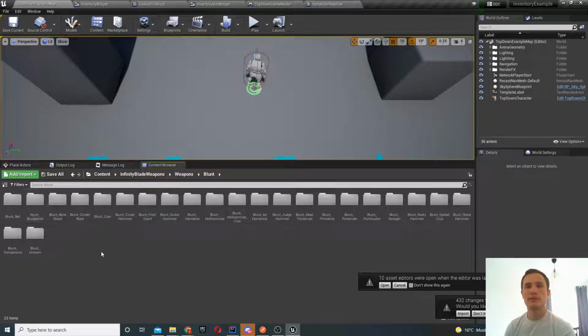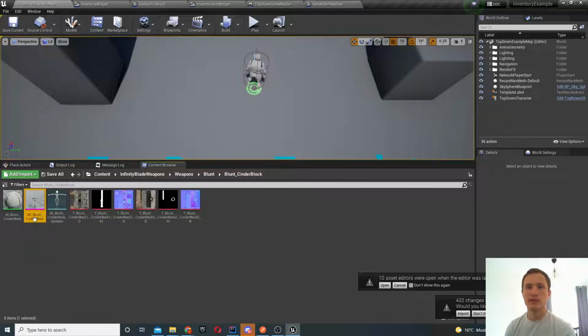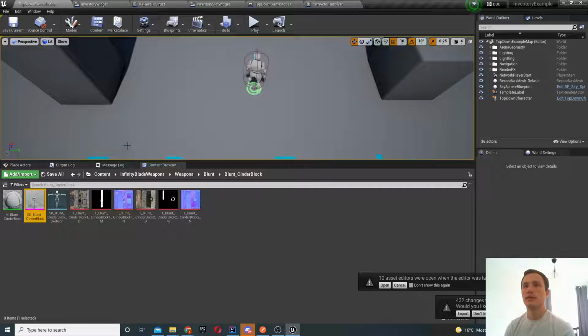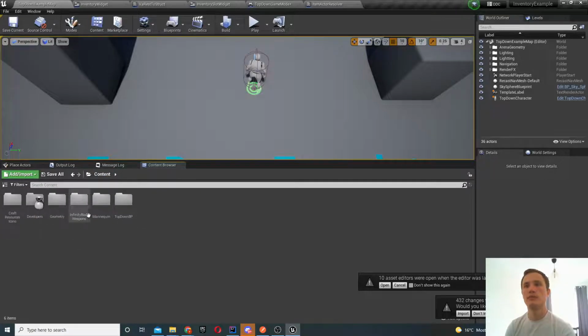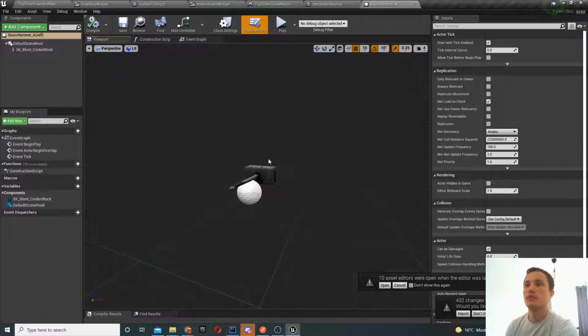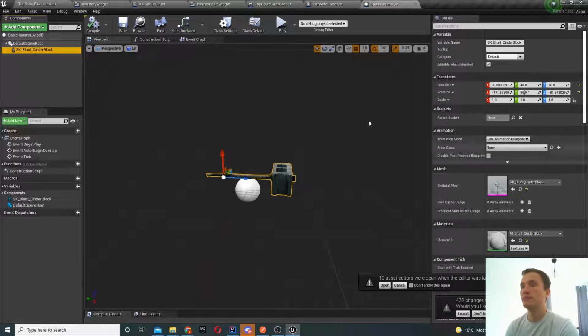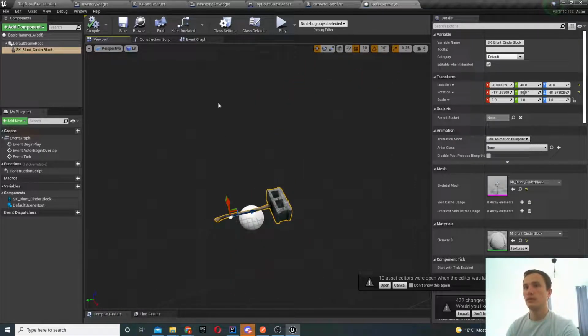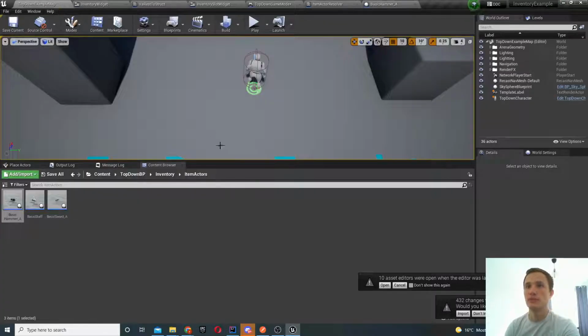I'll show you some examples. For example, we've got this item here, which is like a hammer. I've taken this hammer and created an actor class. On this actor class, all I needed to do is simply add in a skeletal mesh, specifying the mesh here. I'll demonstrate how you can do that from scratch. Obviously, you don't have to do it in the same way. You can change things around as per your requirements. But this is one way of achieving this, I suppose.